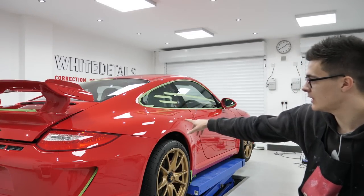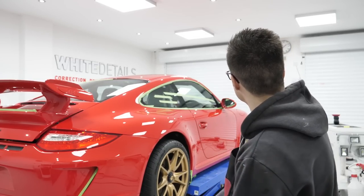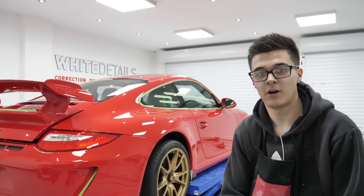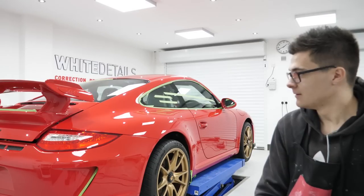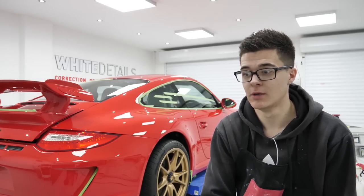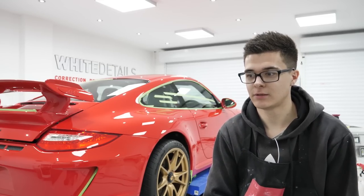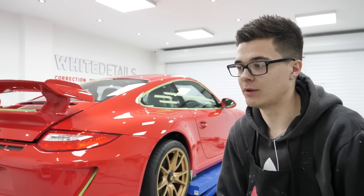Detailing. I'm here helping Jim out for a few days on this stunning Porsche GT3. We're on day four at the moment, started on the Monday, now on the Thursday. The cutting has finished in the last couple of hours. Got the unit reset, swept up, IPA'd the car, got it ready for refining. A few different test spots with different pads and polishes. Figured out that Geon Primer was the way forward. We had a really tough time buffing off the compound, so we didn't want to have the same problem again, because the more pressure you put on the polish when you're buffing it off, you risk putting scratches back in the clear coat and having to basically restart.